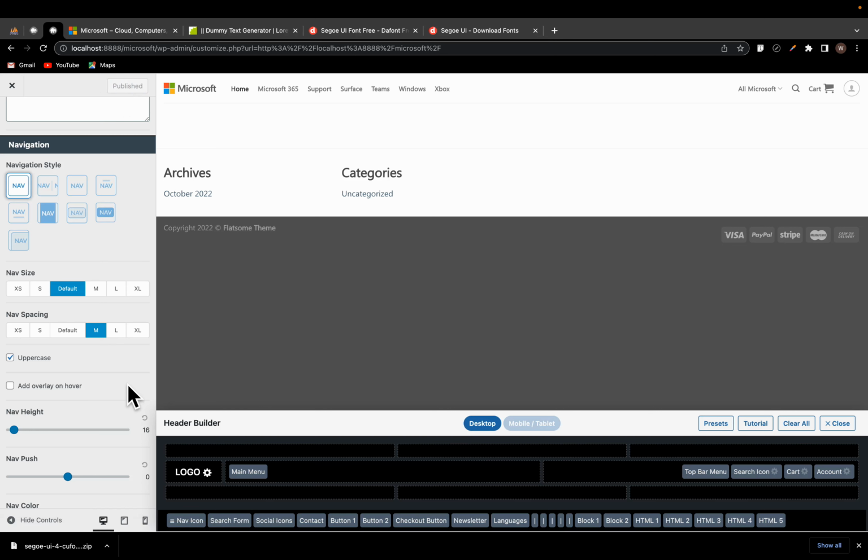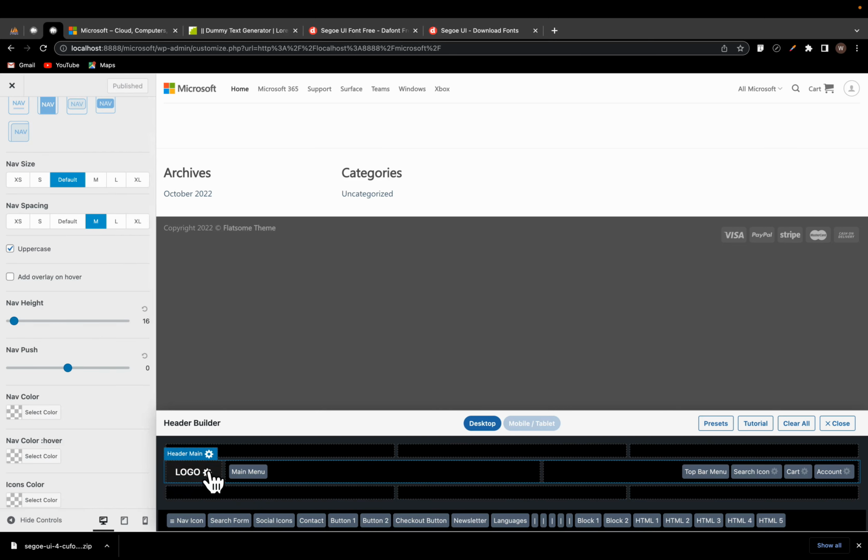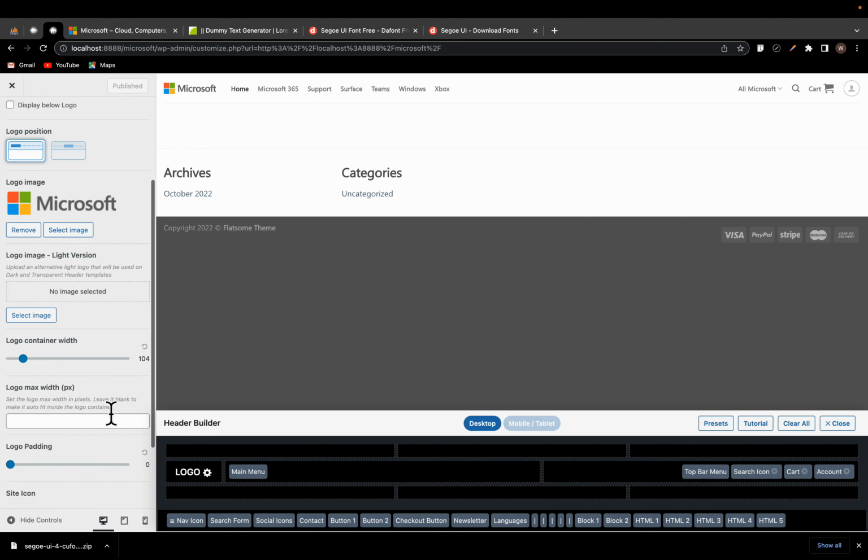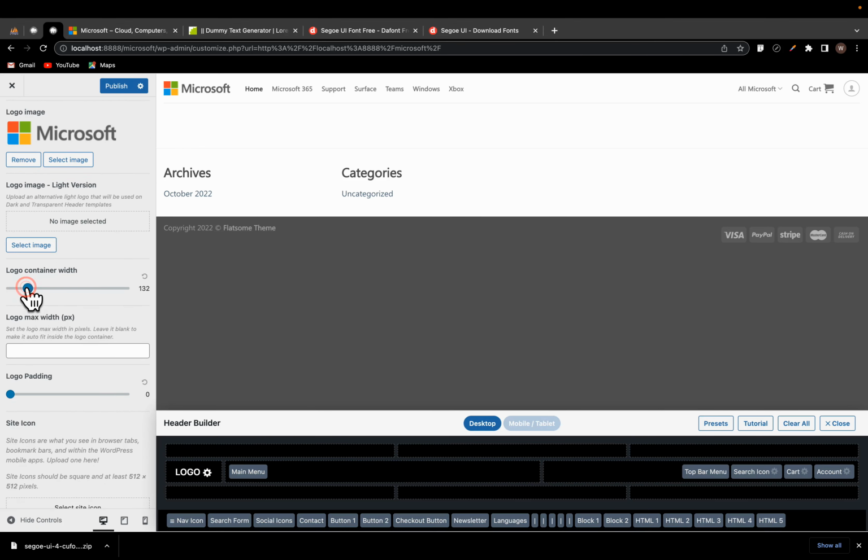I'll publish that. One more thing I want to do is I want to go over to the logo area. For the logo area, I'm going to increase the logo width a little bit. I just want the logo to be a little bit further from the text. I've made it 140, and then I'm going to increase the padding around the logo to make the logo smaller while maintaining the space between the logo and the menu item. So as you can see, the logo decreases while the space increases as well, so I can just reduce this a little like that. Okay, there we have it.